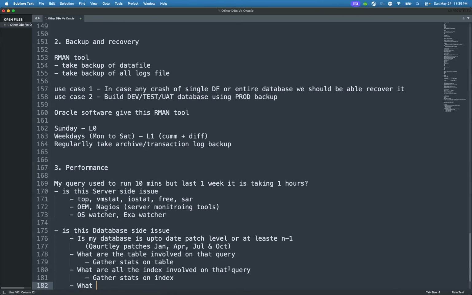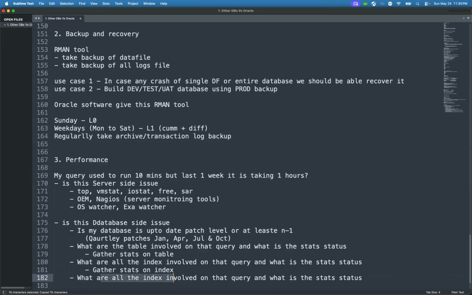What are all the tables involved in the query and what is the stats status? Same thing: what are all the indexes involved in that query and what is the index status?